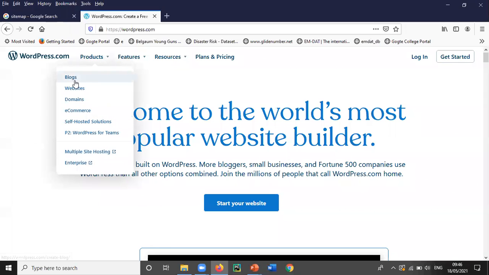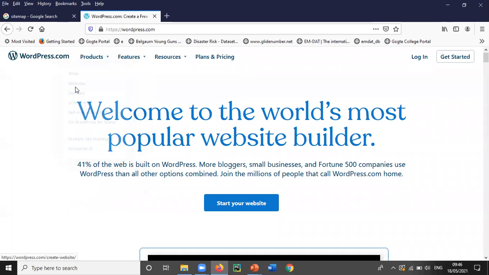Now, if you want to create your own blog, your own website, if you want to purchase a domain, or create an e-commerce website, suppose so many of you are probably coming from an entrepreneur background. Families might be hosting or having some business, so you want to take it online, or create your own e-commerce website for that. Amazon and Flipkart are on a different level, they're very big. So if you want a small setup for your organization or your family business, then you can have your e-commerce website, self-hosted solutions, and this.